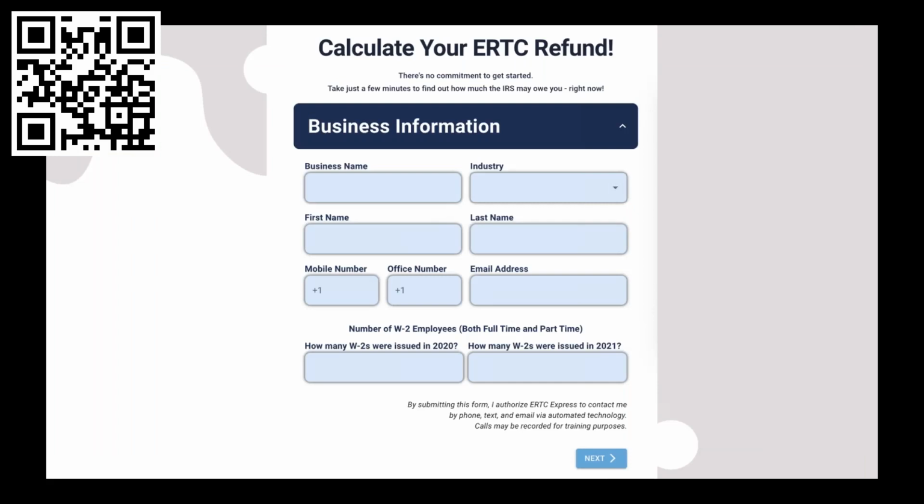Guys, this is the opt-in. The goal for each of us is to make sure that your lead fills this out, and that's the point of the website. At the end of the day, everybody wants free money. This is no obligation, no commitment to get started. And then this gets them locked into you in the system and ready to go. So this is kind of the point of the website. That's kind of the first bonus.